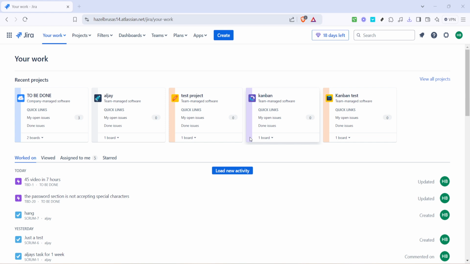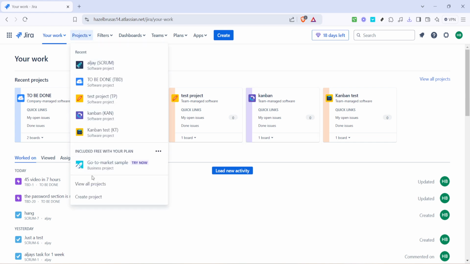Once you're in the Your Work section, you'll see a variety of options. What you need to do next is locate and click on Projects. This will bring up a list of all the projects you've been working on. It's an overview that gives you insights into what's on your plate, what your team is working on, and where each project stands. If you have many projects, you can filter through to find the one you're interested in, but for our task here, we're setting up a new Scrum board.